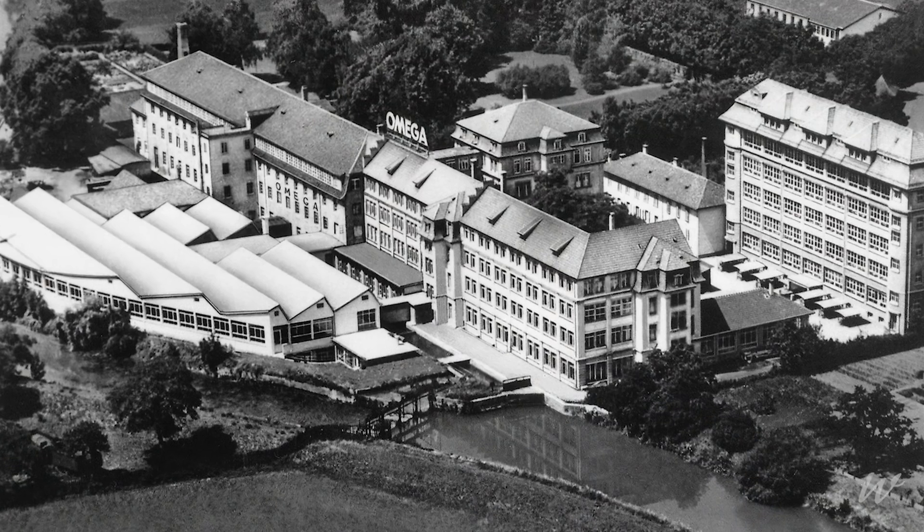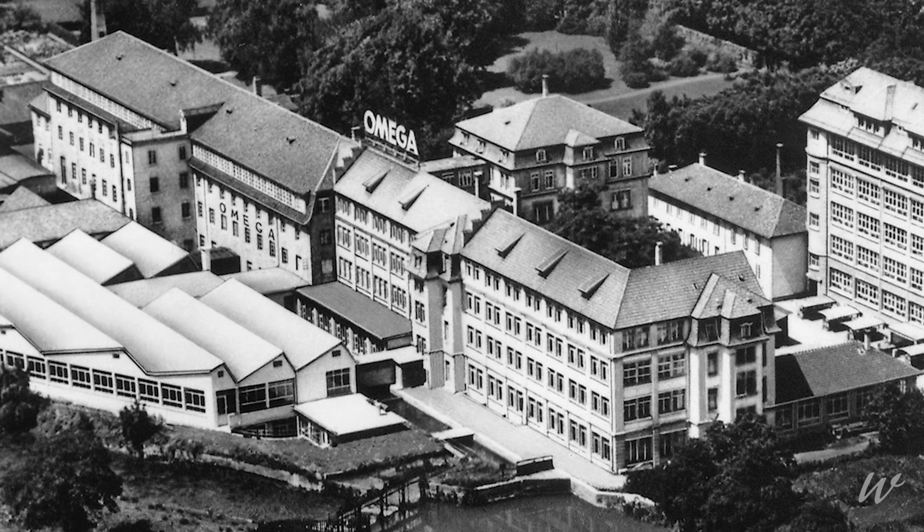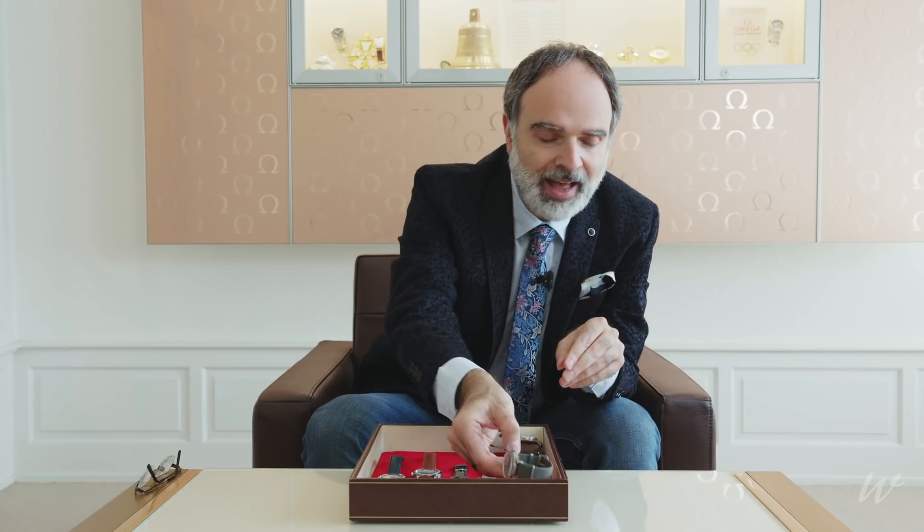What does that give you? It gives you the idea that during the war, when other companies were forced to do bomb timers and other less glamorous things, OMEGA was able to produce watches freely — nobody put a stop on this. When you deliver more than 110,000 watches, you gain experience. The experience OMEGA gained in delivering these watches was crucial so that so soon after the war, OMEGA was able to commercially deliver a new family — the Seamaster.